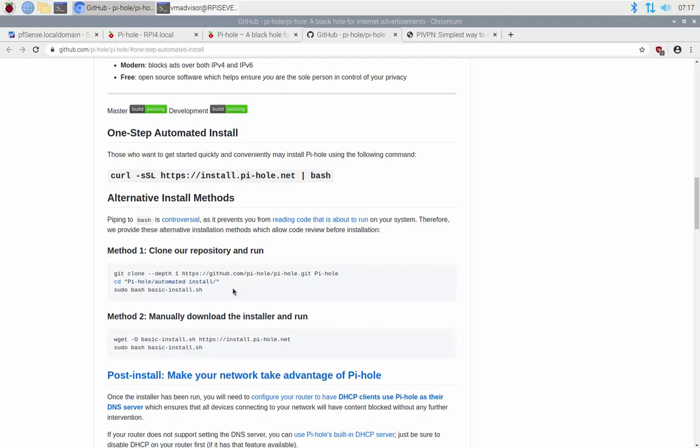If you just want to install it, see how it works, if you like it or not, method 2 will work fine. Pretty much method 2 just downloads everything from their GitHub page, and then you just run the bash script to do the install. But for this, we're going to go ahead and actually do the automated install. So the first step is to pretty much copy this entire link here.